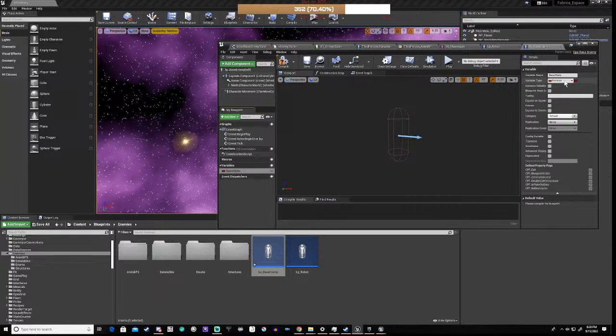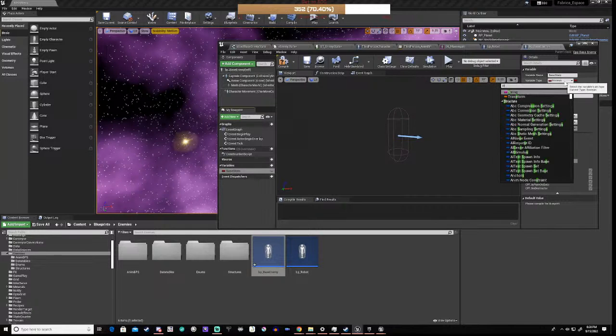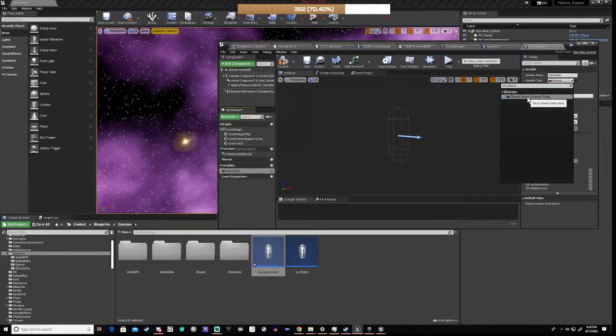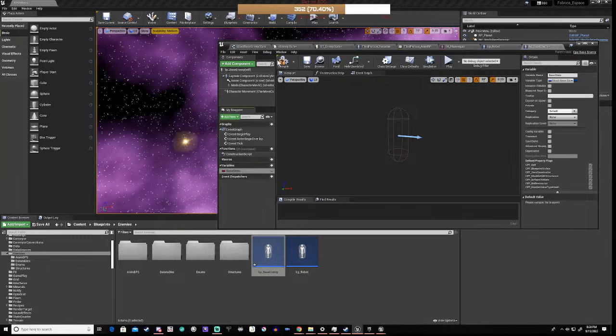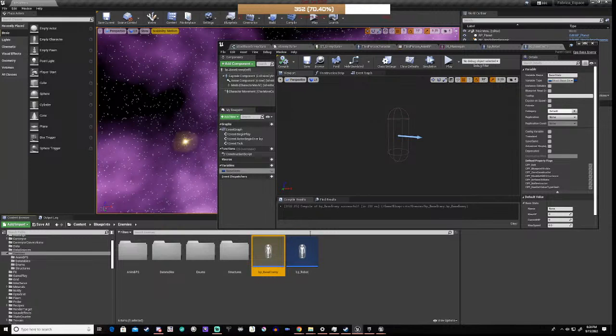And it's going to be struct base enemy stats. Okay, that's going to be a save.